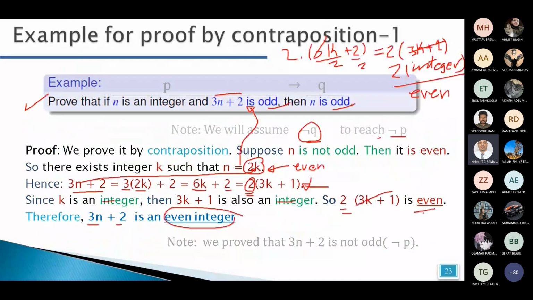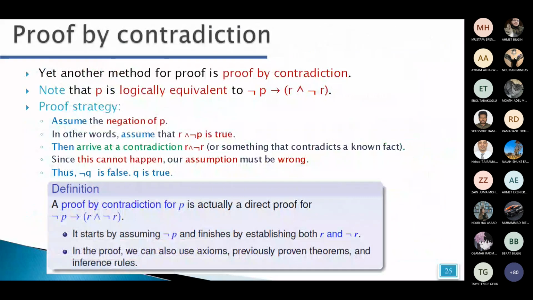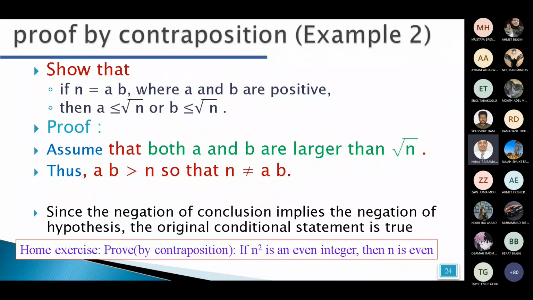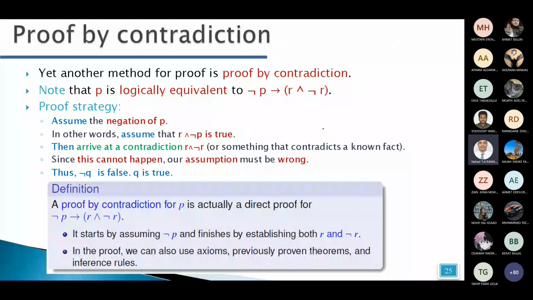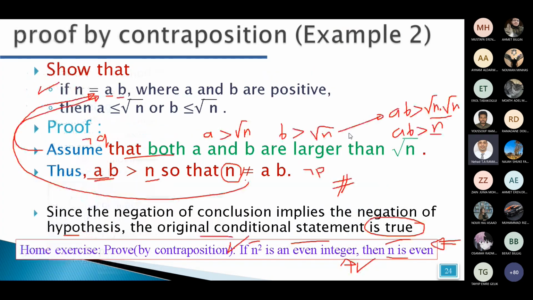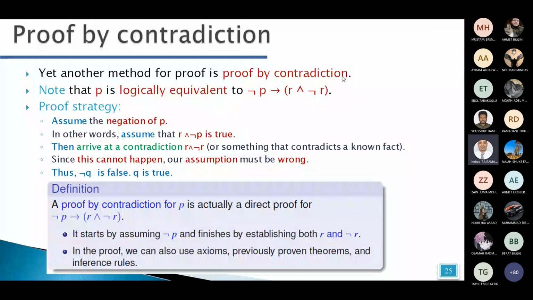After we take the contraposition, now proof by contradiction. Actually, the problem is some students confuse contradiction and contraposition. Sometimes in the exam, we say prove by contraposition and they prove by contradiction. Sometimes we say prove by contradiction and they use contraposition. You have to differentiate. We already took contraposition. Now contradiction, shortly.